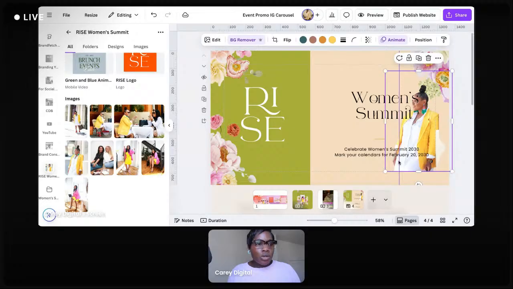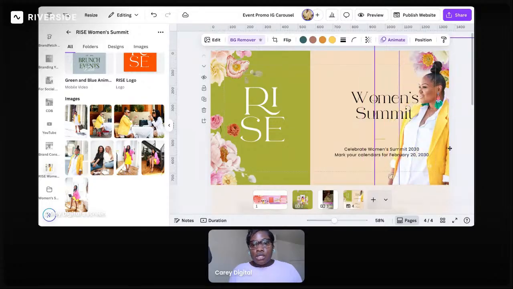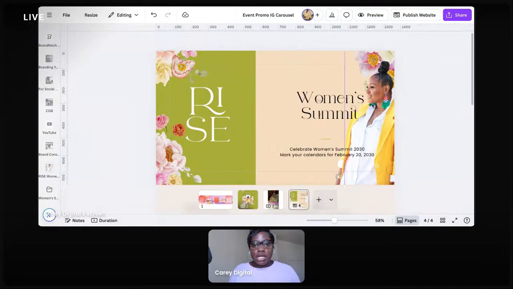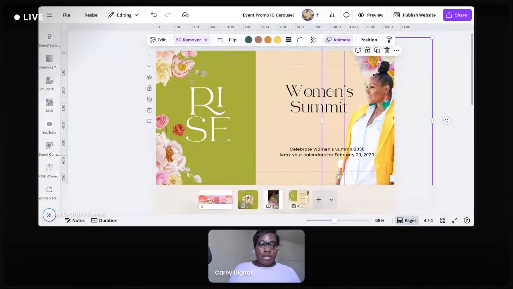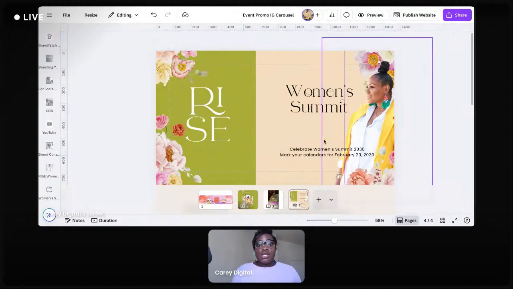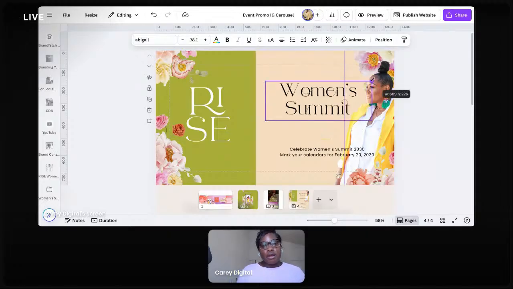All right. And maybe we could do some cleanup, right? Well, we're not going through all of that now, but really you want to do some cleanup, or you just reposition it in a way that makes it look clean and polished. So we have this here with our woman summit. We can add some more floral things. Again, what you're realizing is that adding just some brand elements here adds to the personality. So when you start looking at it, you're like, okay, everything looks cohesive across all platforms.